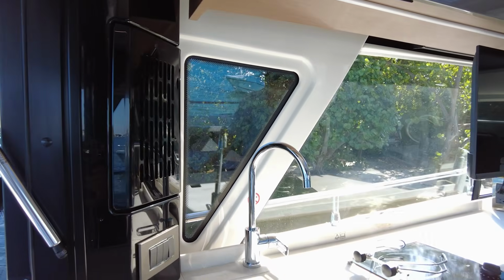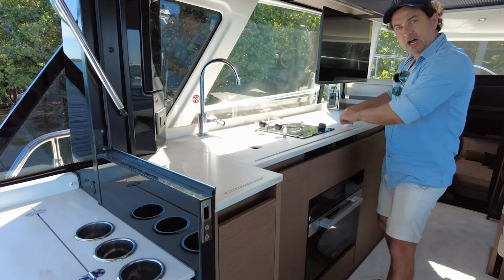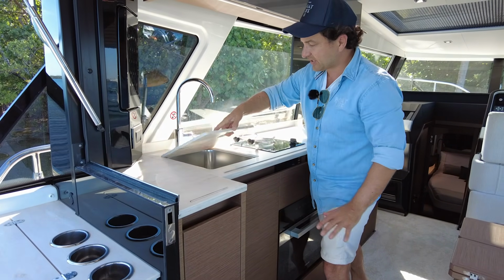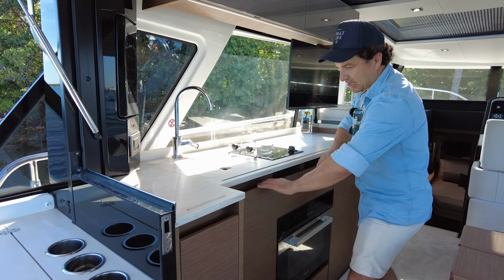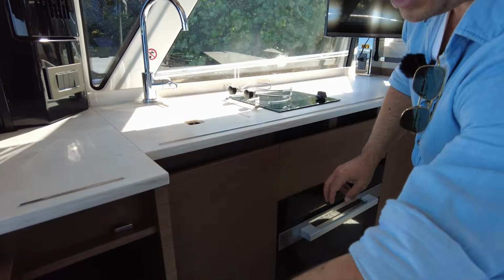And let's focus on the galley here on port. So this is all Corian. We do have a little ledge just here so things aren't going to slide out. Remember, we've got the Seakeeper, so that's not really going to be a problem. Single stainless steel sink with the cover over it, hot and cold, light switches there. In here, you've got a bin and some shelving, and then you've got alcohol storage in here.